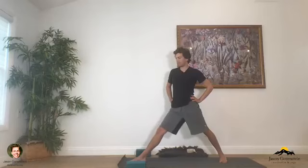On an in-breath, allow the left upper chest to lift up towards the left fingers. Allow your shoulder blades to spread across the back of the spine. On an in-breath, lift your left arm up and bend deeply into your right knee. Take your hands to your hips here and breathe for a moment. Now straighten across that right leg.